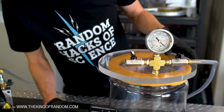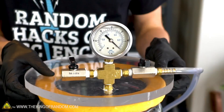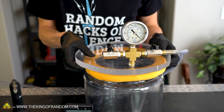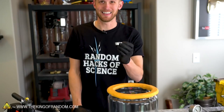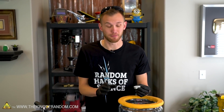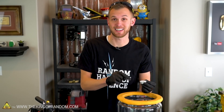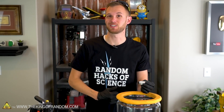I'm also curious if it's actually created any sort of vacuum seal on the chamber. Yeah, the gauge didn't even begin to move, not that I can see at least. Let's pop this open — no resistance whatsoever. So, a lit candle in the vacuum chamber but the vacuum not turned on — it takes about 4 minutes for the candle to burn out because there's no oxygen left in the container. So let's try the same thing now, putting the lit candle into the container, putting the lid on, but this time we'll turn on the vacuum and start pulling the air out. We'll see how long the candle lasts.